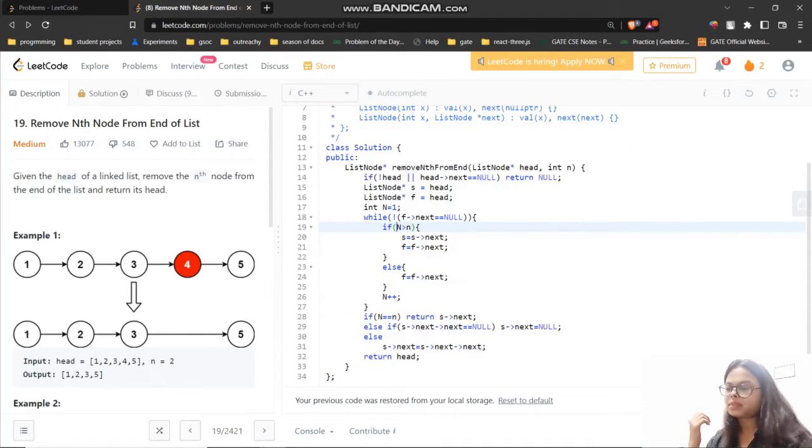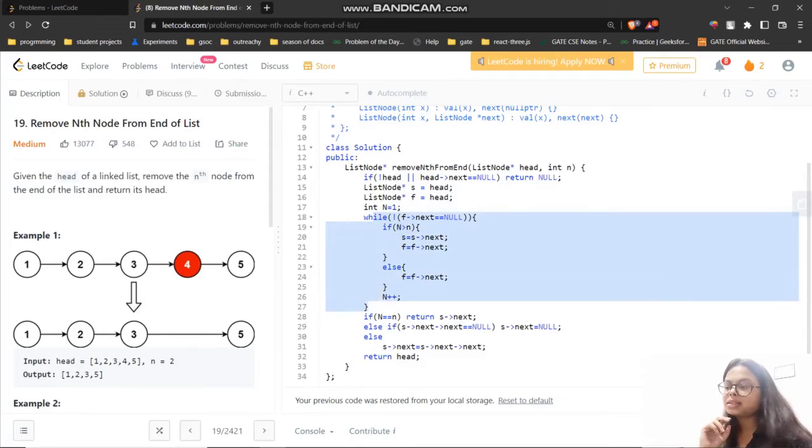If this capital N is greater than small n, then I'm starting my slow pointer also. Else I'm just iterating my fast pointer. And we are doing this until we get fast's next equals to null.